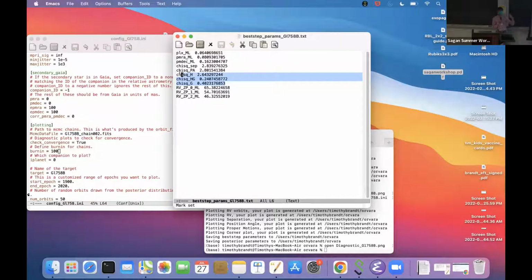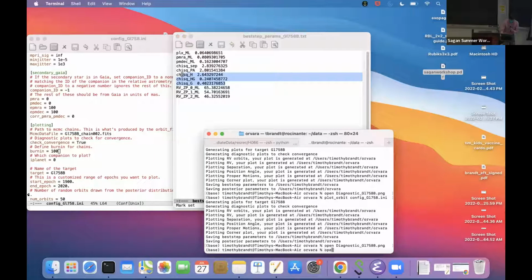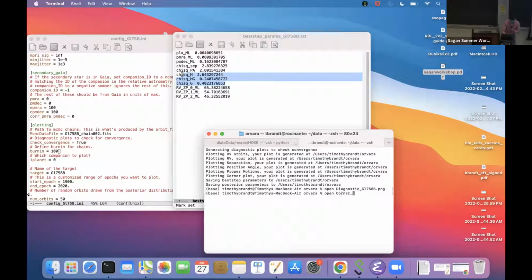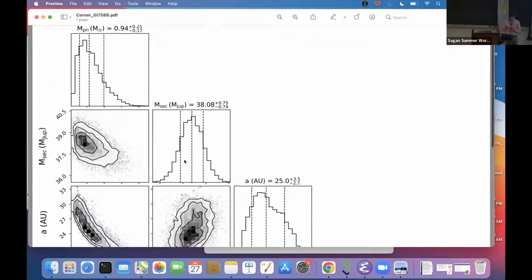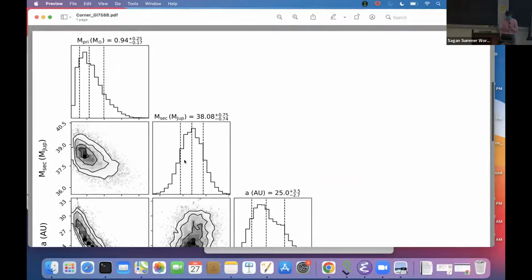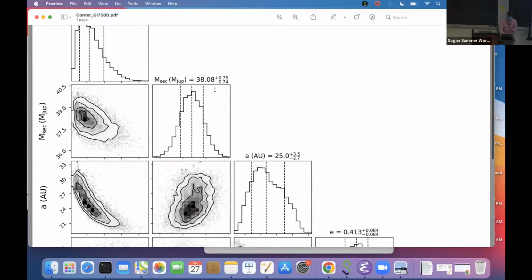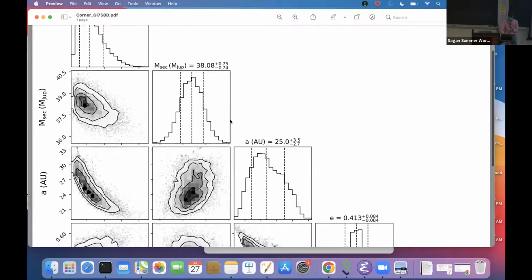So that's the first question you want to ask, am I converged? Second question, does it mean anything? Are my chi-squared values vaguely sensible? If you pass both of those tests, and only if you pass both of those tests, can you open up your corner plot and take it seriously? So if I pass both of those tests, then I can open this up, and it is something that I can trust. And in this case, the secondary mass is very precise, and this should roughly match what was published.